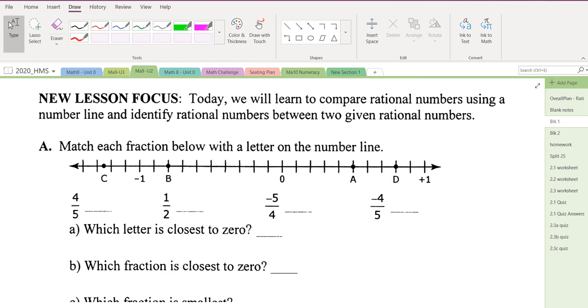All right, so we'll start off with rational numbers on a number line. We're given 4 fractions here, and we want to say which one of these letters represents each fraction without using our calculator. We're going to use a strategy to help narrow our choices down. They're saying that these numbers do represent these fractions, so we start off with that.